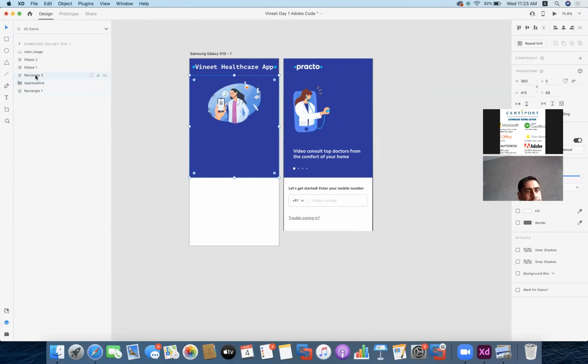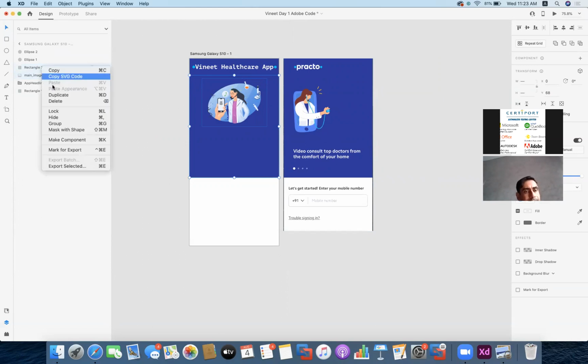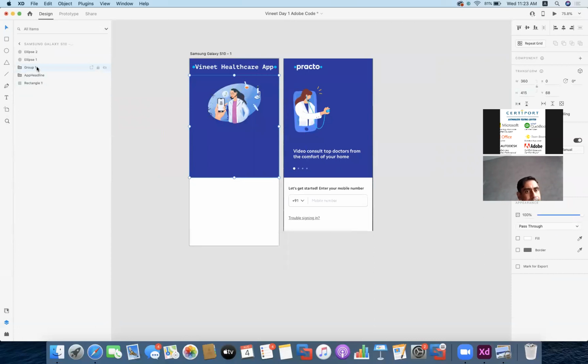I want to keep my content within rectangle 3, this main image. So I put it here, and I'm going to make a group. Right click, make a group. This is going to become my slide view. Let's call it slide view.